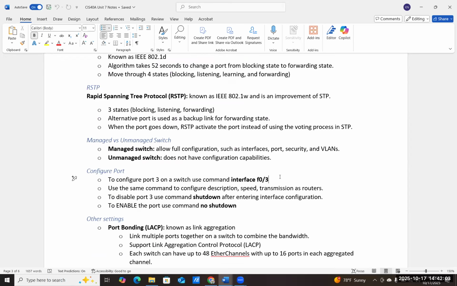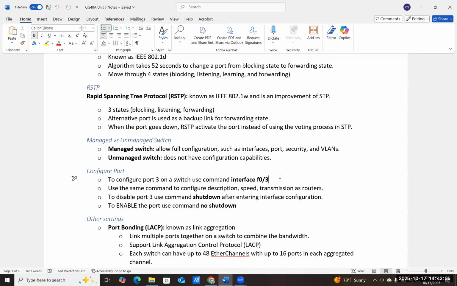Once we're there, you type in interface, which means that you're accessing the port, and then the port ID. So when you see F0/3, this is the third port, right? And it is Fast Ethernet. Okay. Sometimes you would see FA for Fast Ethernet, depending on how they label the ID. So before you start, like I said, you should say show interface and it would list the interfaces for you. Okay. And then you can go from there.